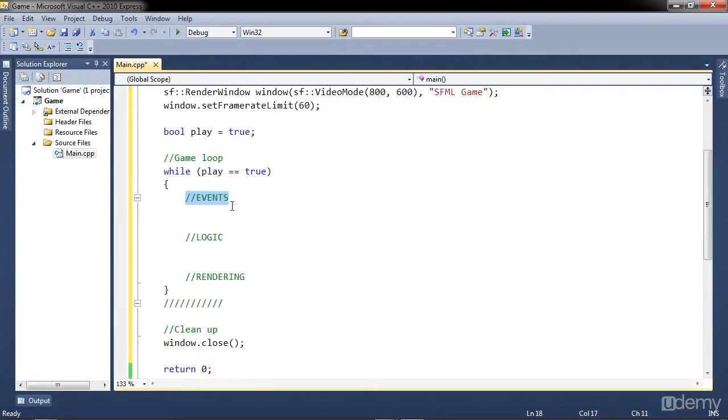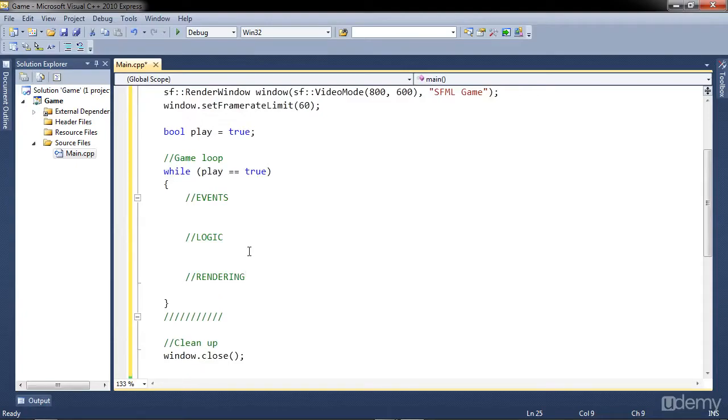We check if a key has been pressed or the mouse has been moved and things like that. Then in the logic part we do logic based on the events. So if the left key was pressed, here in the logic part we would move the player to the left. And in the rendering part we actually display everything on the screen.